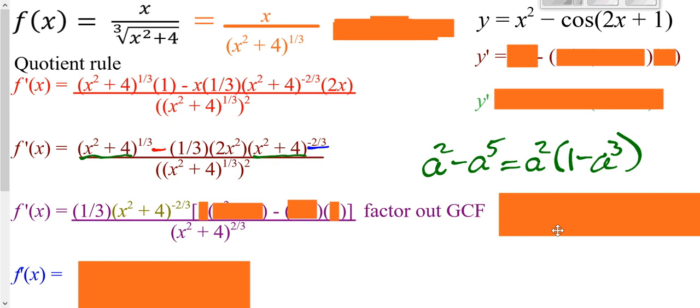So now we want to look at what's left. Well, once again, this red subtraction sign would really be this red subtraction sign. When you look at what's after the red subtraction sign, this 1/3 is taken out. This x squared plus 4 to the negative 2/3 is taken out. So we're really left with that multiplied by 1, timesing by the 1. You won't really have to write it. What's before the subtraction sign?